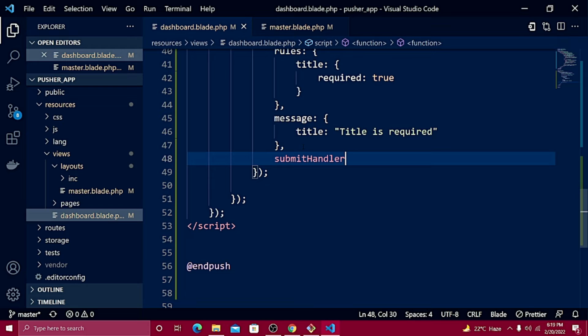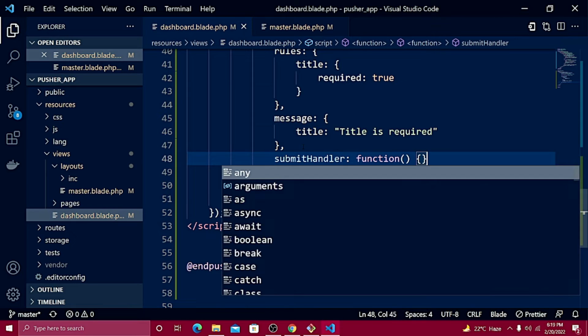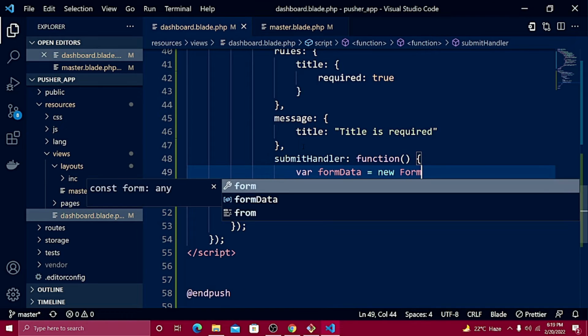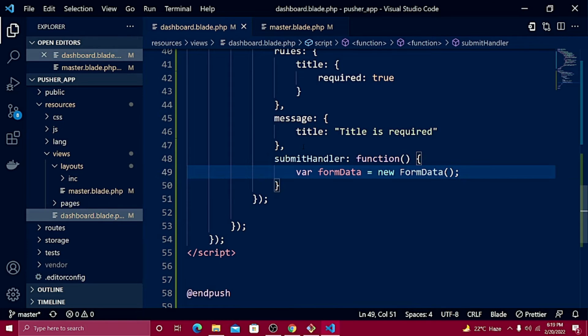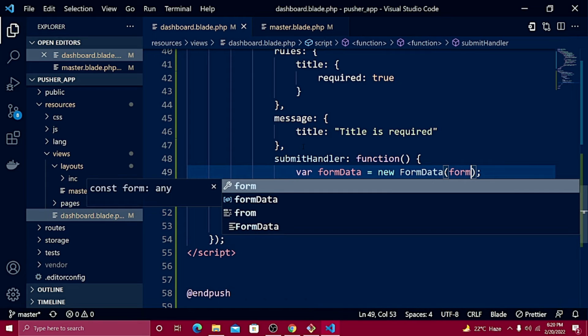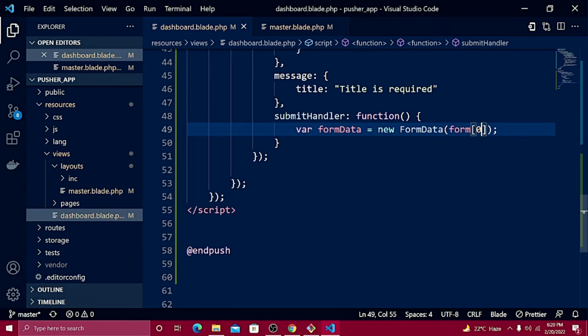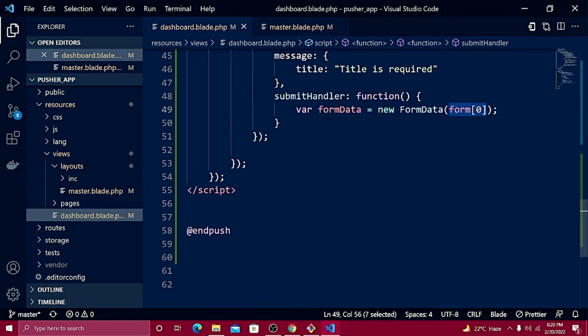So right, like the camel case, we have the function in. Right inside here, I'm going to define my form data equal to new FormData, and let's pass here the form of index 0, which means that we need the form only. So in order to get the form, we have to pass the form index of 0, right? So this should be the form.